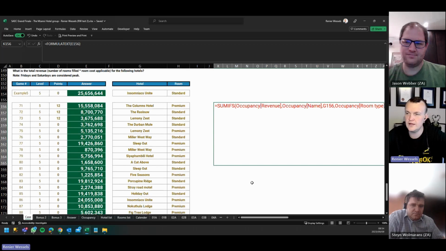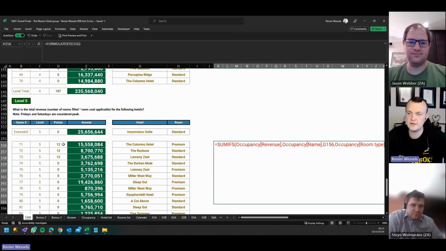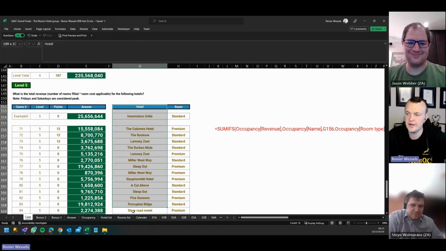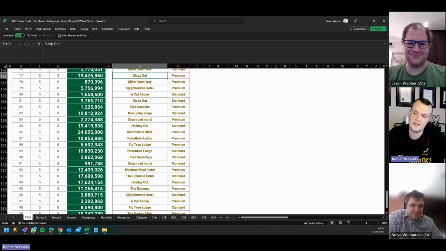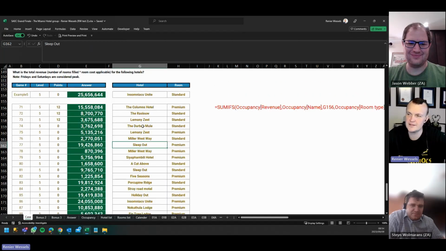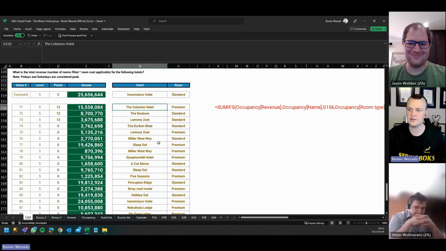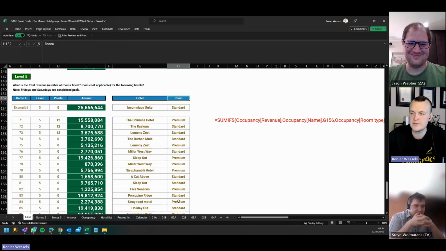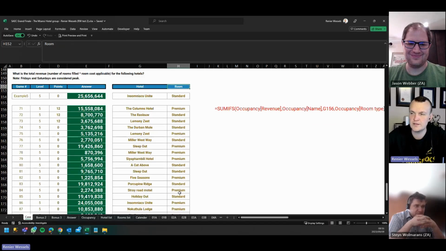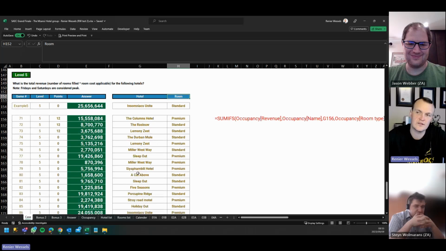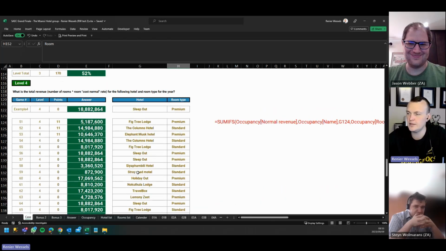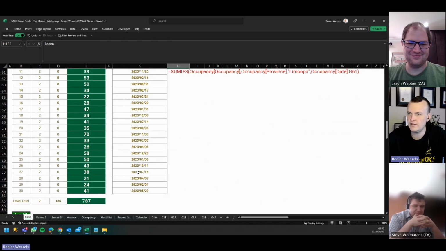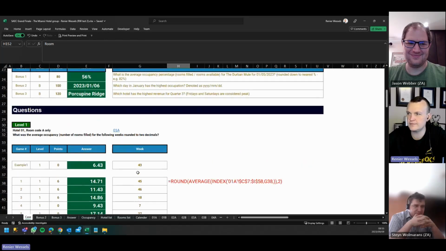Level 4 and 5. Level 5 had to change because I was a bit stupid. I initially had just the hotels, but Gareth in the finals actually showed me that I've got duplicates in this list because we only have 17 hotels, but we've got 30 cases, which was a rookie mistake by me. So I just added the room types as well. So now we've got no duplicates anymore. Didn't even think to check that. I think none of us picked that up. But yeah, anything that you guys want to add for level 4 and 5?